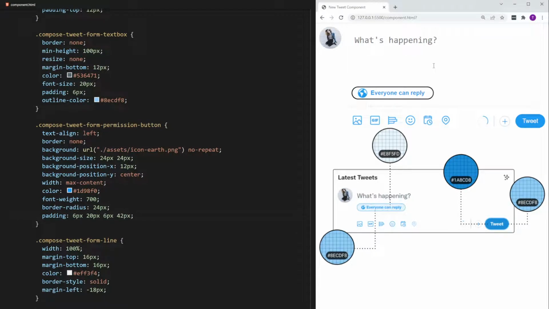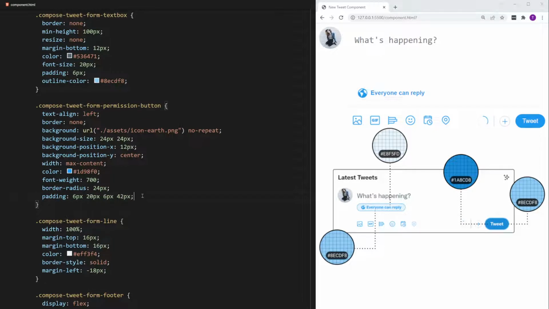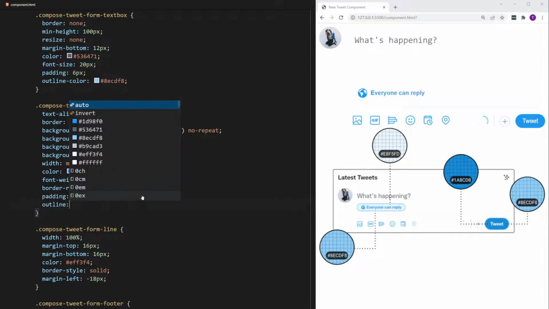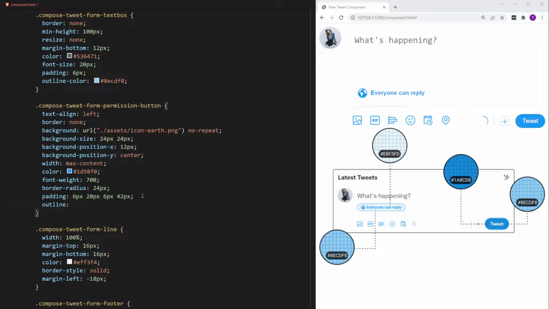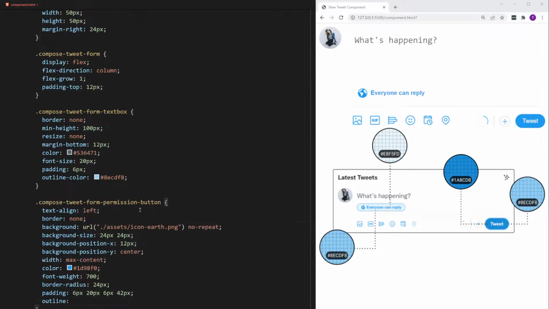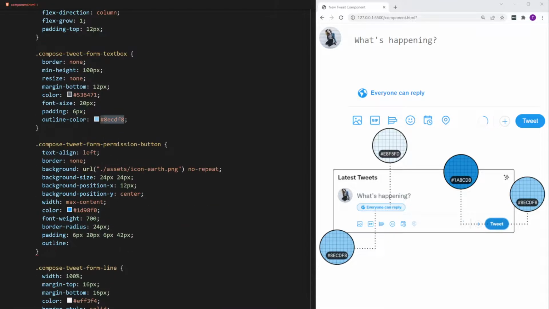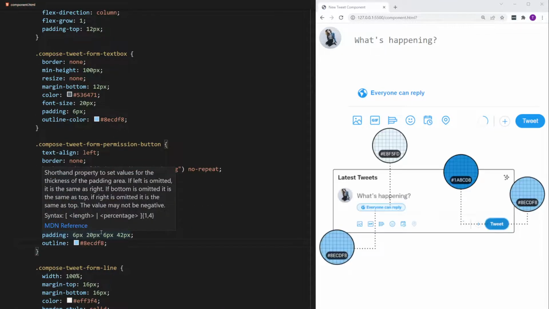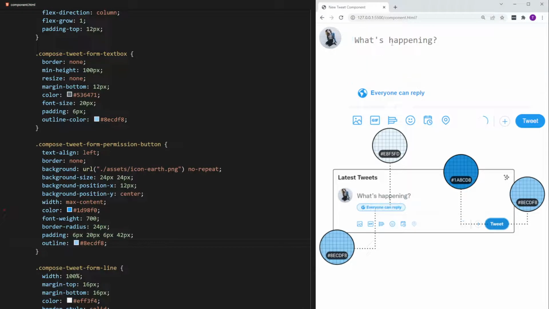Yeah. Okay. Next thing is we want to set the outline. That's the same as what we did for the text box, so we can copy that. Outline color, sorry. And now we have an outline color.